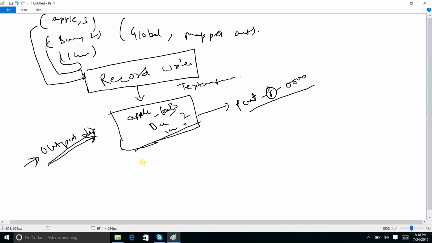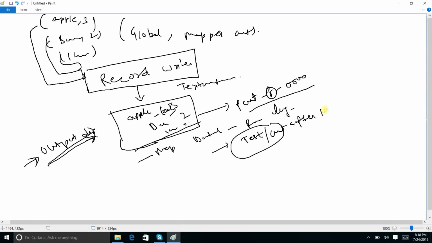Because MapReduce is used for batch processing, which runs for long hours since you have terabytes or petabytes of data. If one program has already written its output, let's say in an output directory test, then you already have a data or output file, let's say after 10 hours of a long run.